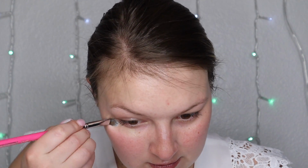We are going to start with the face first because I've been enjoying doing that lately. I'm gonna start with my Bobbi Brown Vitamin Enriched eye base because my under eyes are just so not hydrated ever. While I let that soak in, this is the part where I will go dampen my sponge.